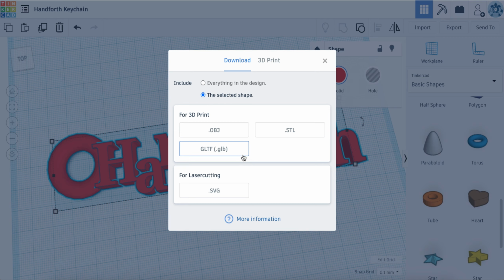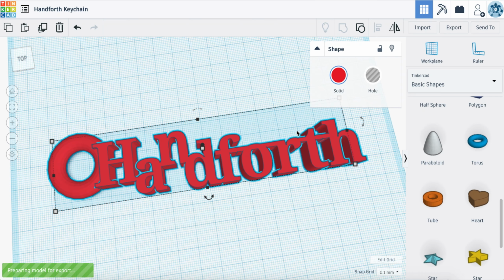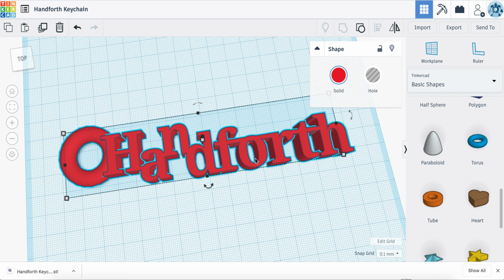The .glb doesn't really get used a lot. Don't use it. STL is generally preferred, so you can click on STL. It will take some time to export it, and then you will see it downloaded at the bottom, and that is what you're going to hand in at the end of the day.